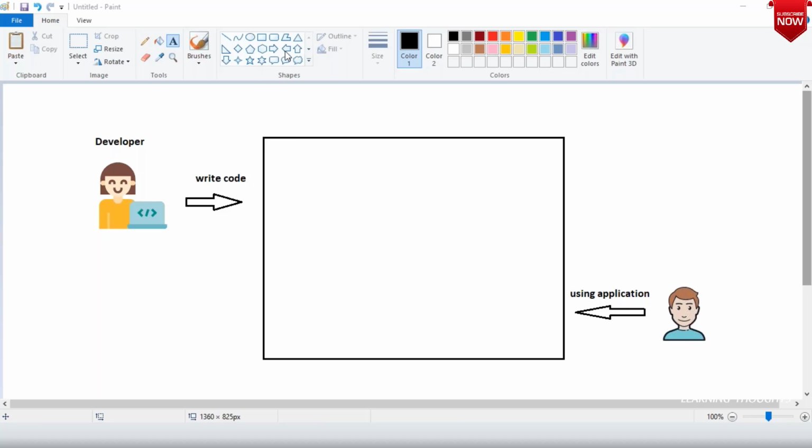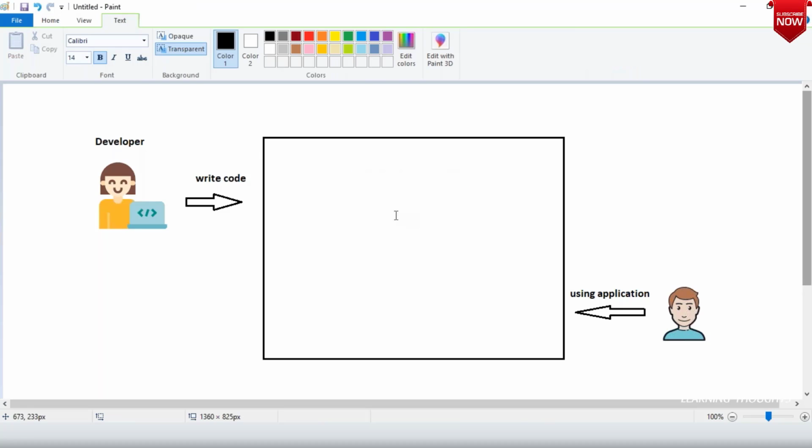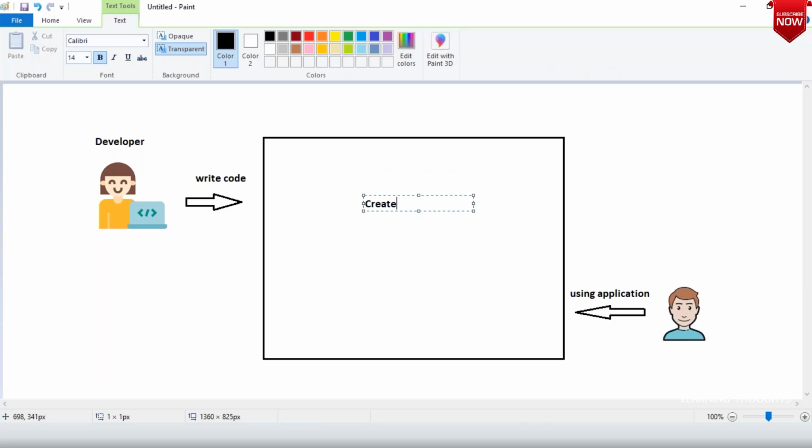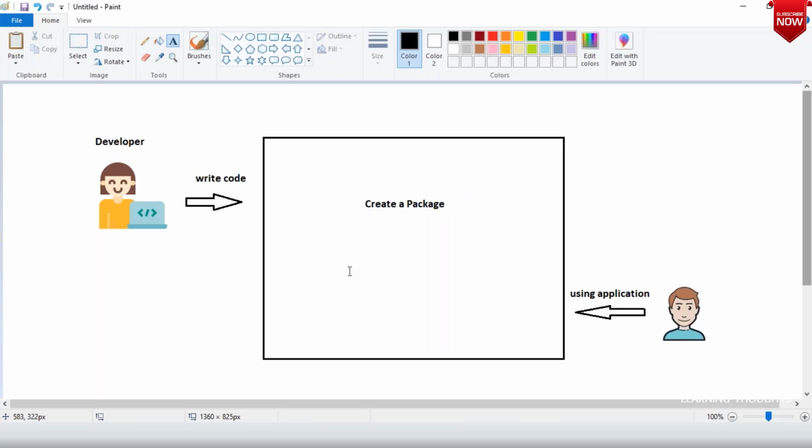So here, let me write that. I'll be writing high level stuff. Create a package. This is what the developer will end up doing.